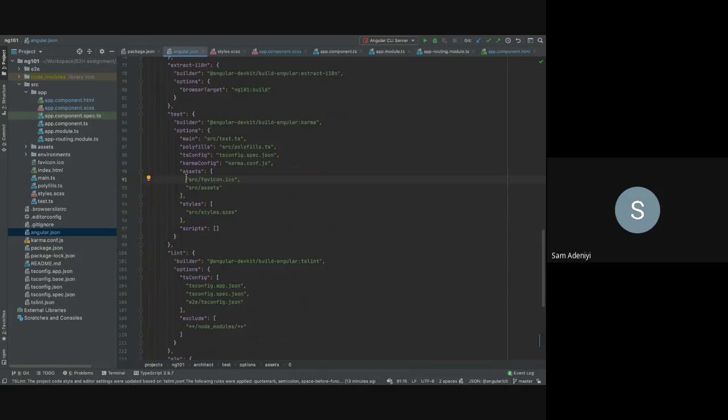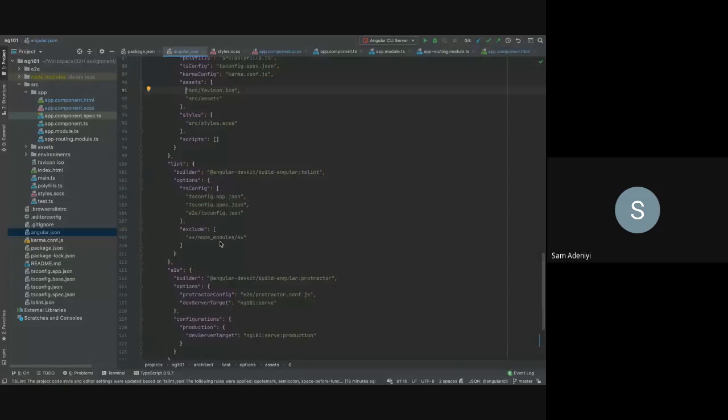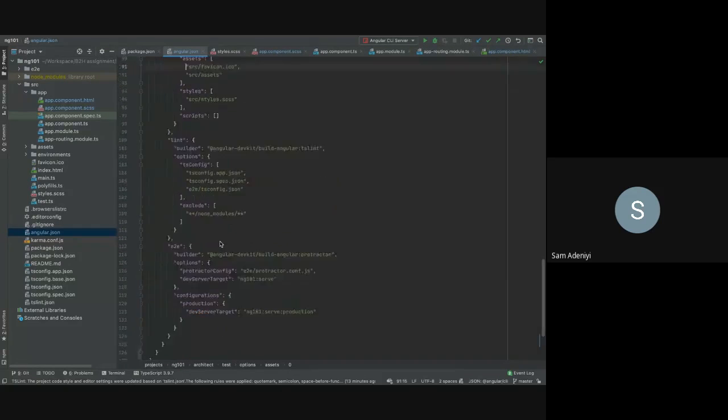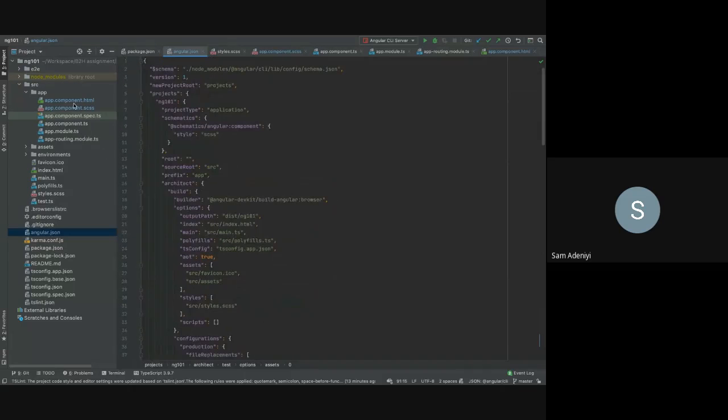So Angular makes use of Webpack. I won't go into the details of those ones so that it doesn't get us confused. To pack all these things together into a single file. I'll demo it. I'll just do a bit so that we can see what I'm trying to explain.